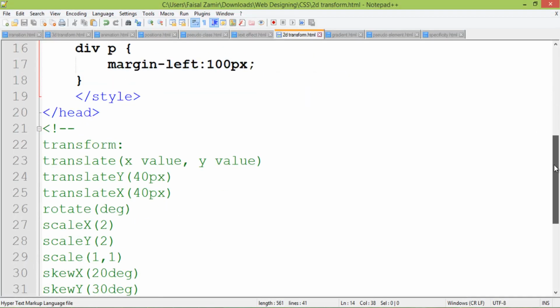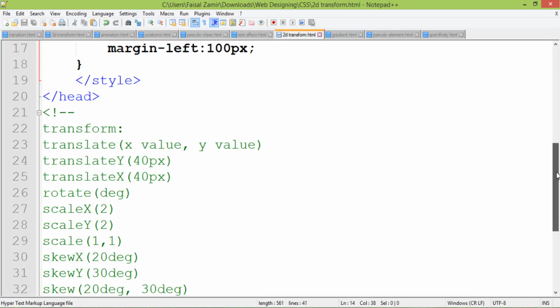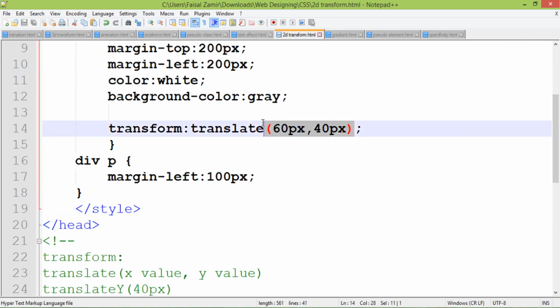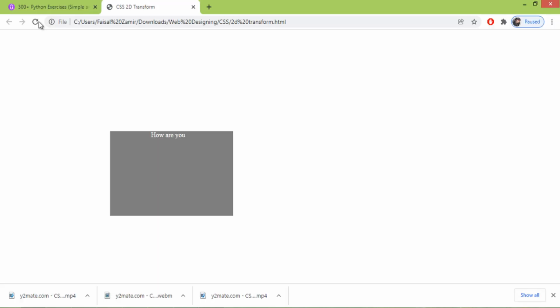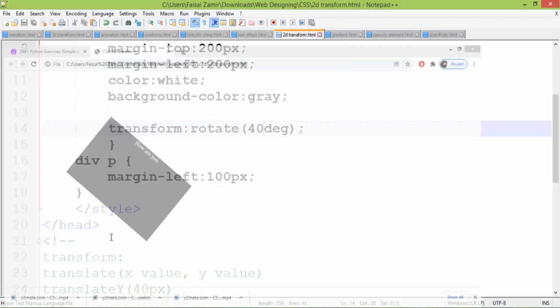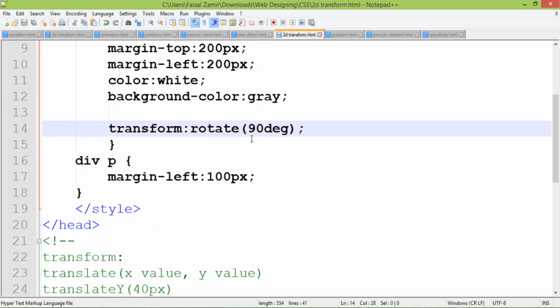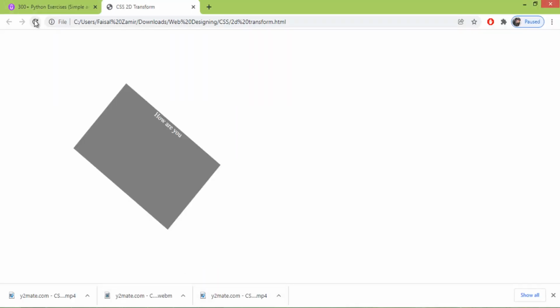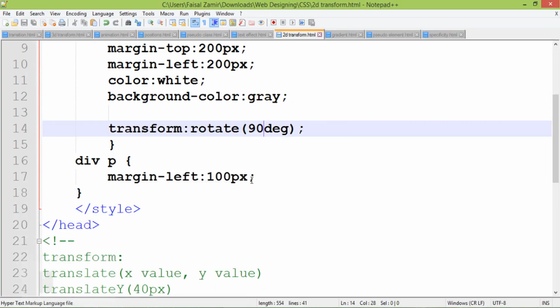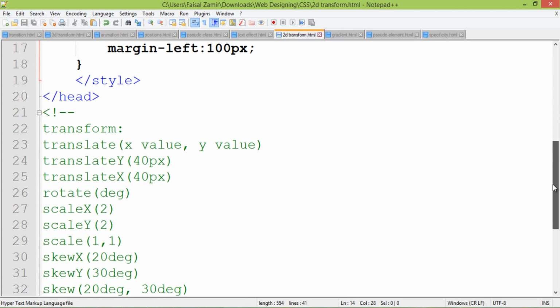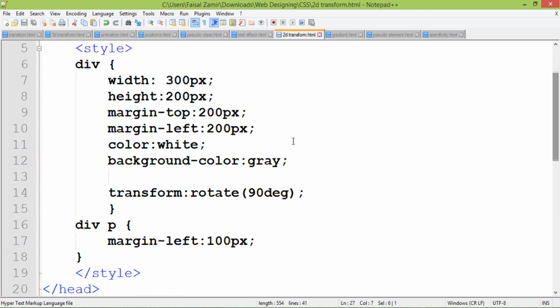Now I have to rotate this object. I apply this value on this box, I just have to write rotate. You can mention any degree here. On the basis of the degree it will rotate, and when I mention a 90 degree angle, it will be perpendicular. You can see that in this way you can rotate. Another is scaleX. ScaleX means you can double the width from its currently provided width.